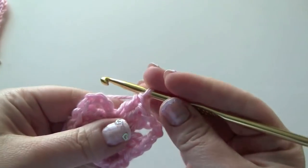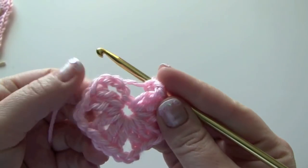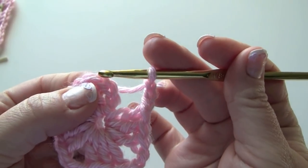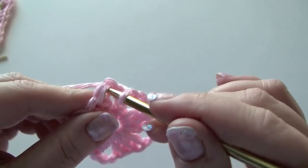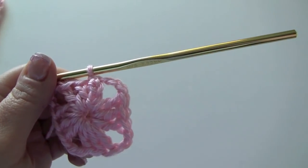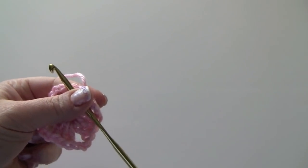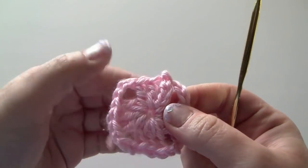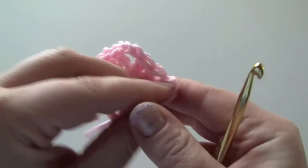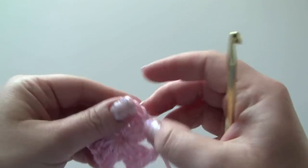So to finish this up, I'm going to chain 3, and then I'm just going to make a slip stitch into the top of that very first chain 3 that you did at the beginning of the round. Since I'm changing colors, I'm just going to snip my yarn here and pull my tail through. Then I'll weave in my tails later when I'm done with my granny square. So that is our first round.